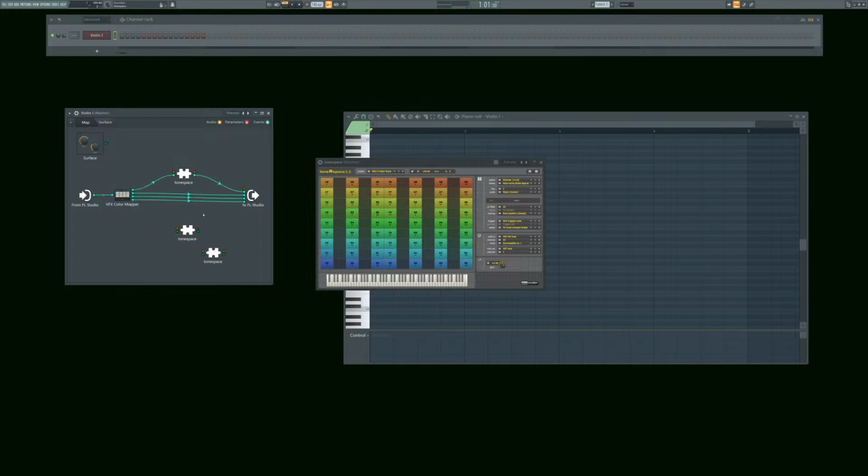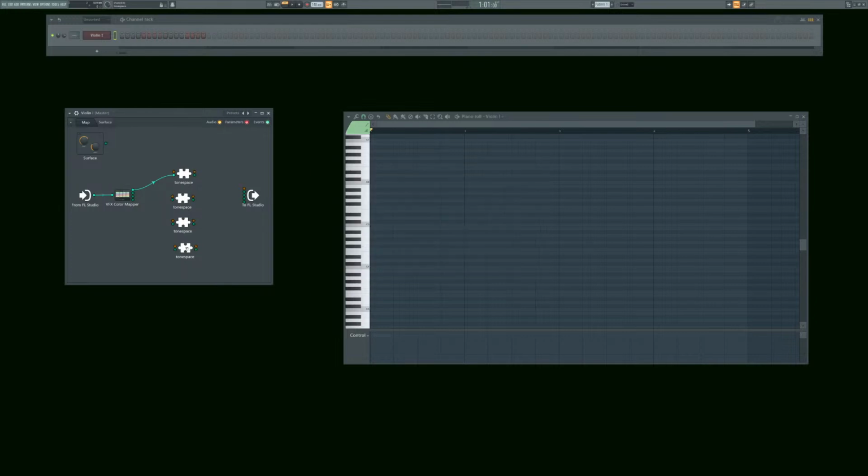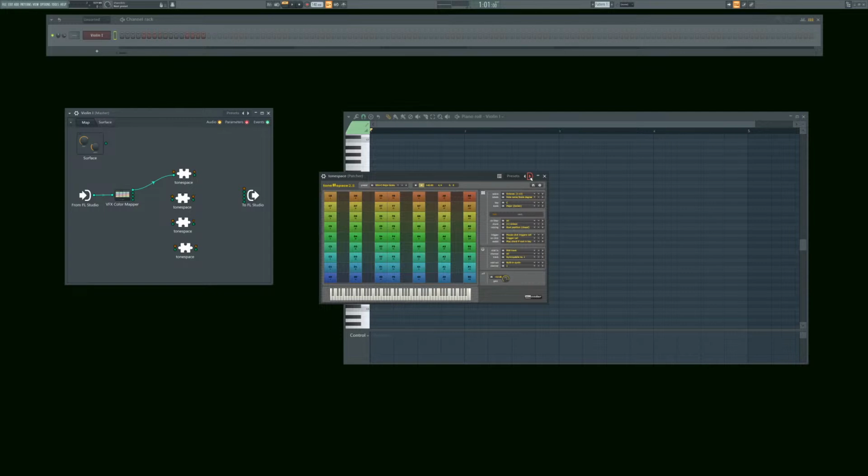Okay, so we might just disconnect all this and just lay these out. 1, 2. Let's get another tonespace. Disconnect. I wish the FL didn't load them with their wires hooked up, but it does. Okay, so double checking. This one's good. Now this one needs it set up. Defaults. Okay.